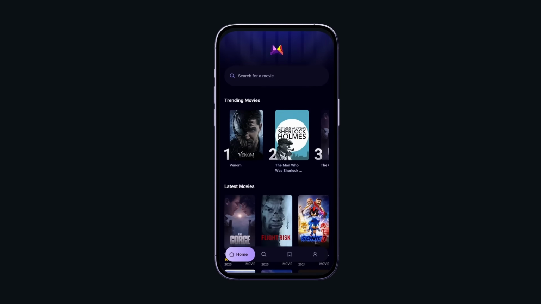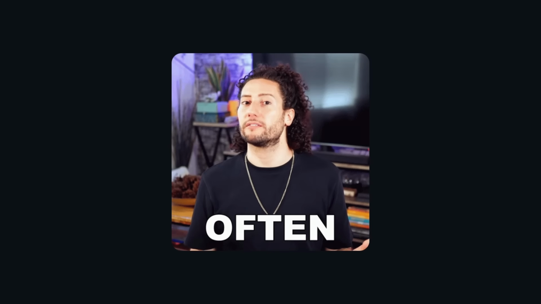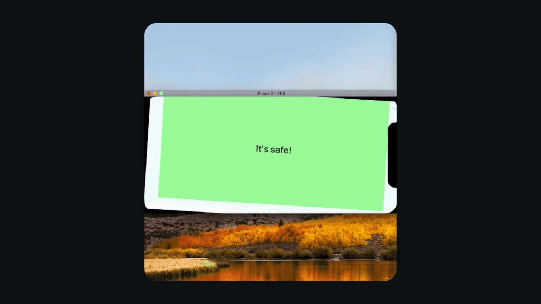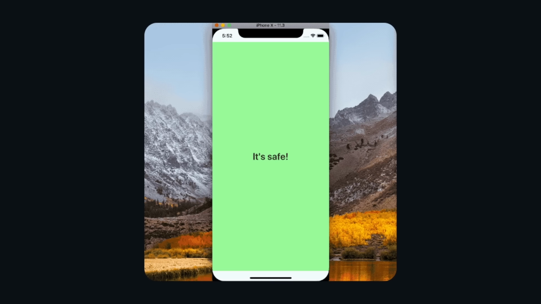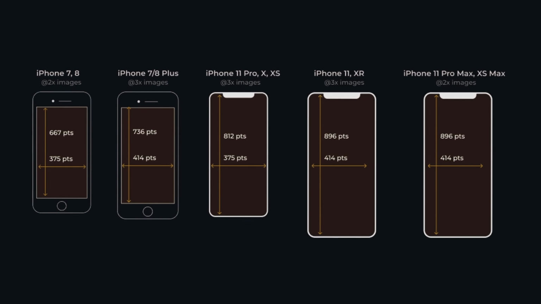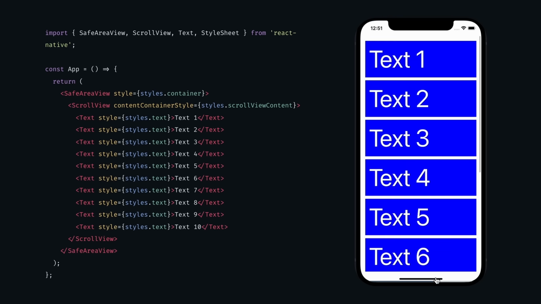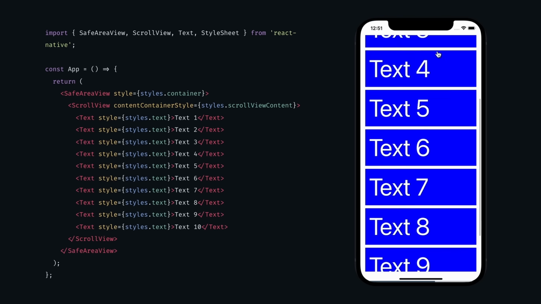And there's also a component which you'll find yourself using super often called Safe Area View, which gives you some sort of a safe zone to render your app's content within without it being covered by the device's hardware features like the notch, home indicator, or a status bar. It's great for building apps that are supported on different devices with different screen sizes and shapes. The way you use it is whenever you think something might be too long or awkwardly placed, you just wrap it within a safe area view.